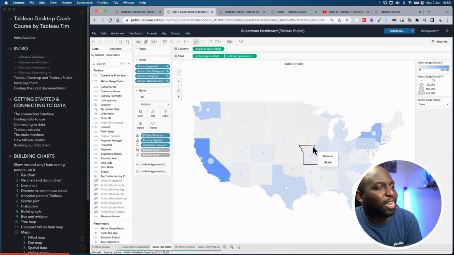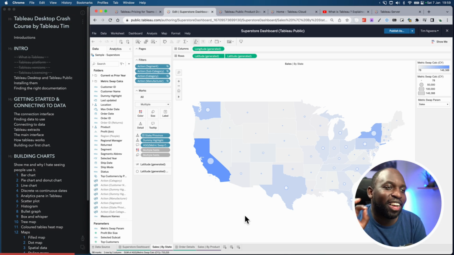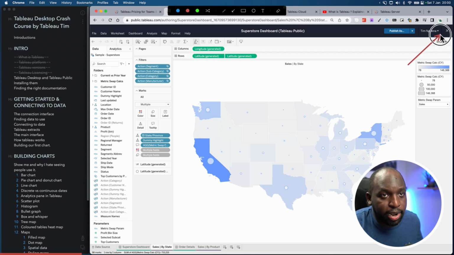Now, granted, this is a little bit intimidating, okay? We've got a lot of things going on here, but later on today, we'll actually build this exact chart. We won't have it looking as nice as Priya's done here because that formatting takes a bit of time. So we're not going to do that. There's no time in a crash course, but we will build this map with these circles, and I'll show you how to do all of that. And everything here should look a lot less intimidating by the time we're done, okay? So let me just go back and close this. If you want to know what I'm doing, I'll just try and annotate it a bit more.